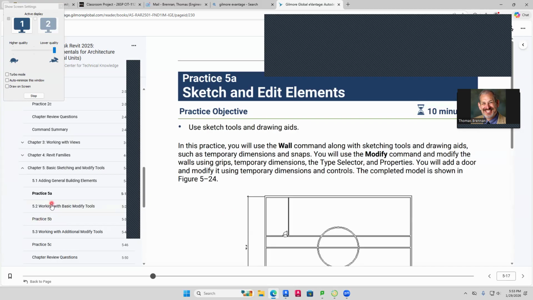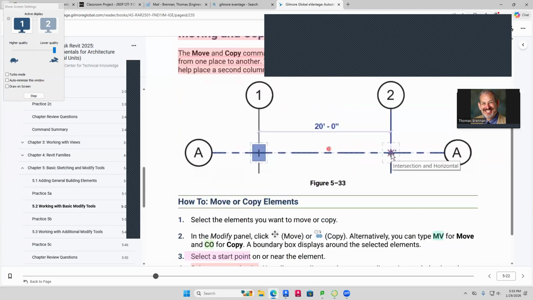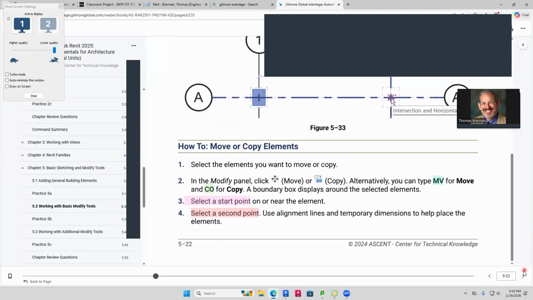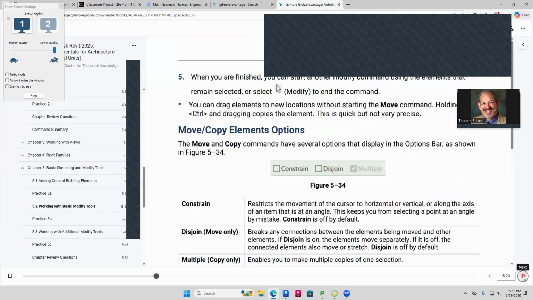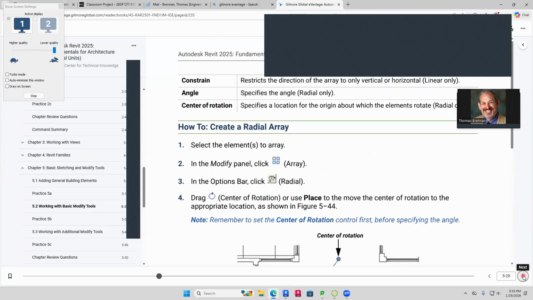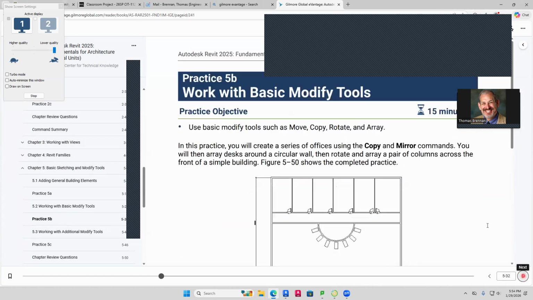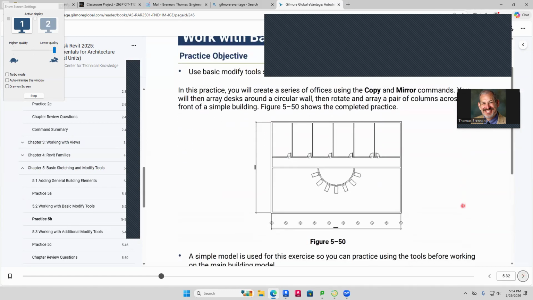The next thing that we want to work with here are basic modify tools. And with your modify tools, you have different tools like move, copy, rotate, mirror, align, okay? And you can move and copy elements, which is one of the most basic things that you can do as we get into here. So we're going to work with moving and so forth. We're going to do that. And then what we're going to do is do a few things here and make those work. And we are just going to do a little bit of work with this one right here and just see how this works, doing some copying and doing a couple other things here.